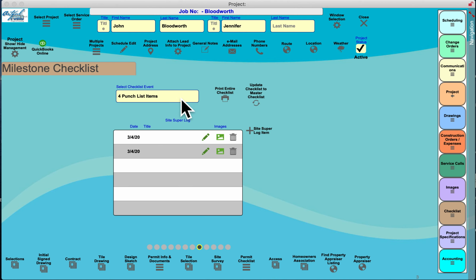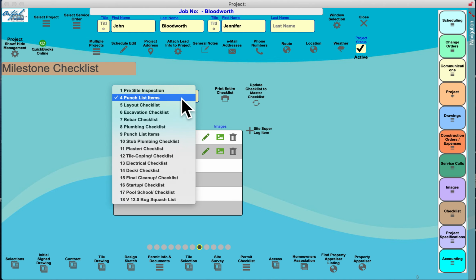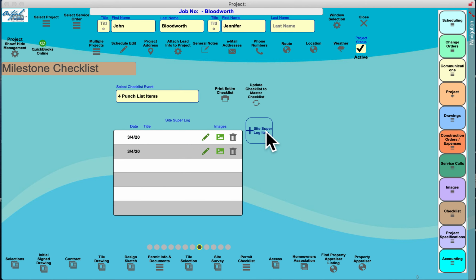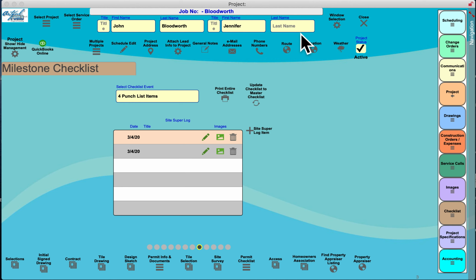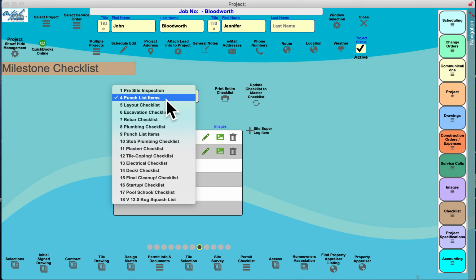Not only do we have pre-built checklists for them to supervise their projects from start to finish, but we also have site super logs. So if they want to create a log for a day, they can go out, upload some images, make some notes, and you will have a site super visit log of that project. So for on-site supervision, this area here is spectacular for that supervisor out in the field to really help manage that project. I always felt if they followed the checklist, I had less problems at the very end of the project. If they didn't follow a checklist, things got buried up and covered up and didn't get seen.